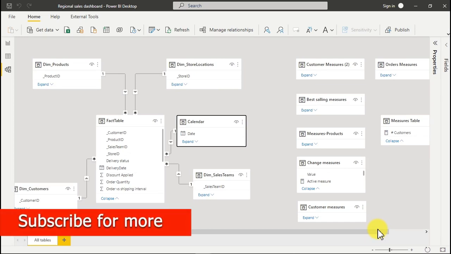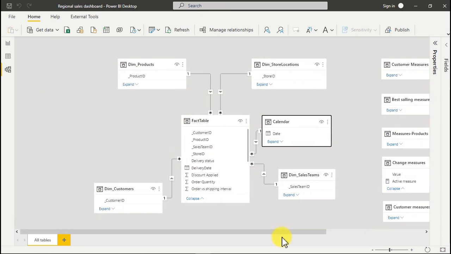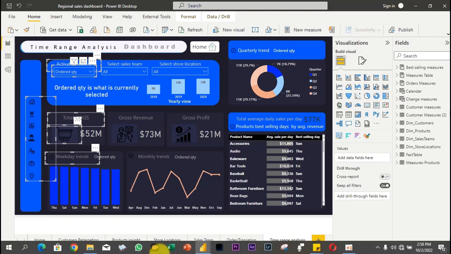If you have been watching this video from before now, you must know that I love organizing my measures so that when I want to make any changes, I will know where to go. So this is what it is. So we need to actually connect this. How do we go about this and how do we know where to have it connected to? Let us get to the one we are creating. So I'm going to go right here.